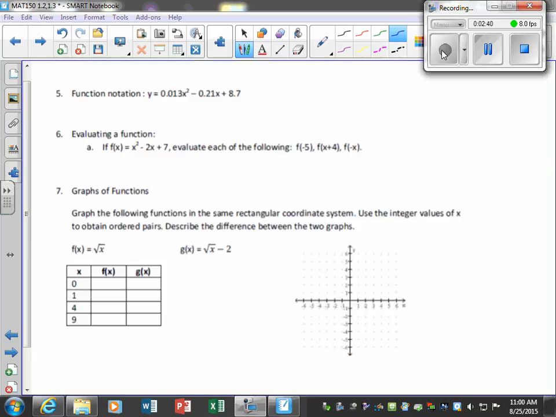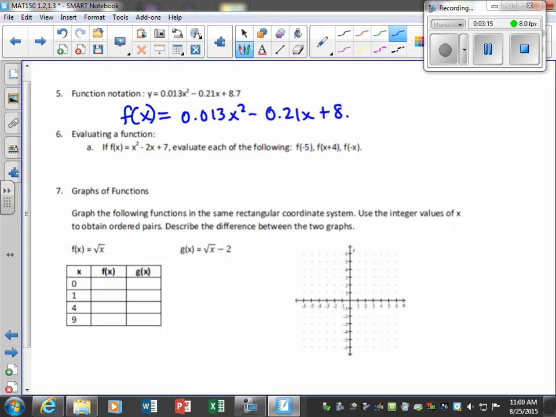Okay, the next thing we're going to do is move to just function notation. And we do that a lot in transitioning from college algebra to pre-cal. It's basically we're going to write things in function notation quite often. So basically when we're used to doing y equals, y equals, y equals, we're now going to look at that as f of x equals, and they have the same meaning. So rewriting number 5 in function notation would simply just give us f of x is equal to that same equation.